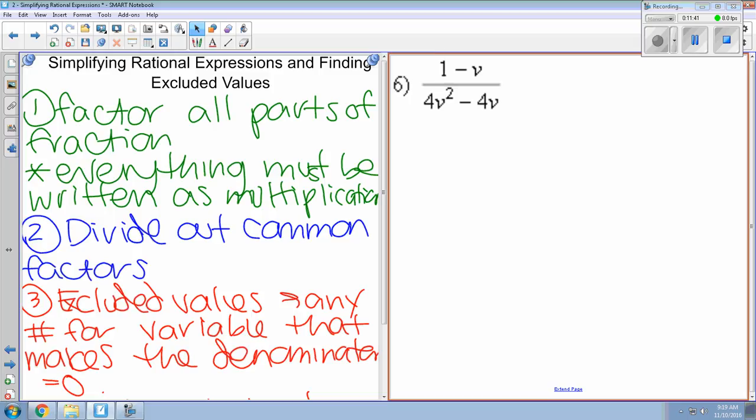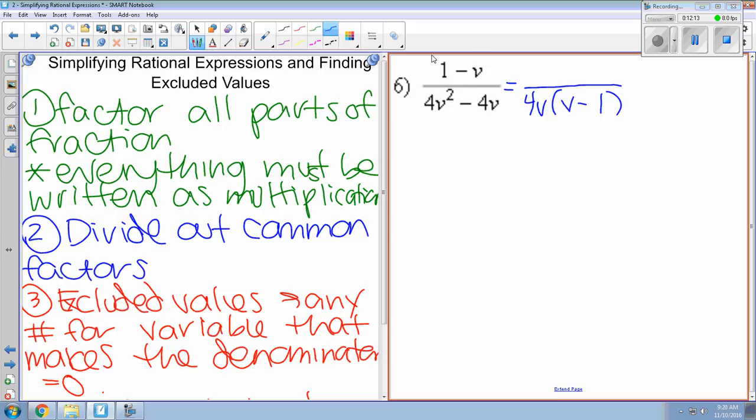Okay, go ahead and write this one down. We're going to do the same thing again, because this one has an extra little trick to it that I do think is super important and will help you when you're factoring. One thing, I'll just start here on the bottom. Again, always start with your GCF. When I look at the bottom, there is a GCF of 4v, so that 4v goes in front. 4v squared divided by 4v is just 1v. 4v divided by 4v, I'm left with just a 1.